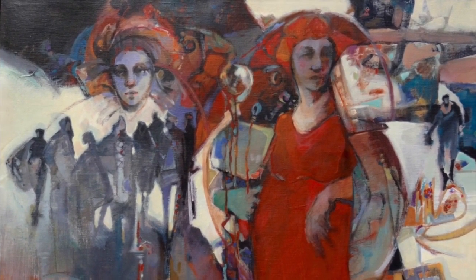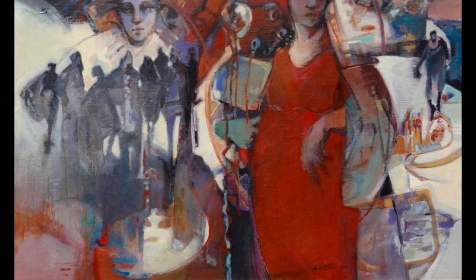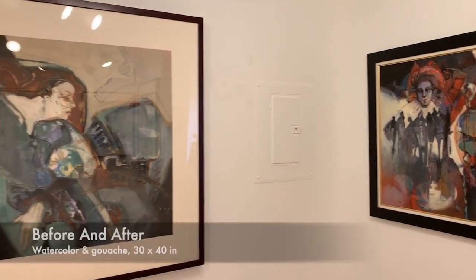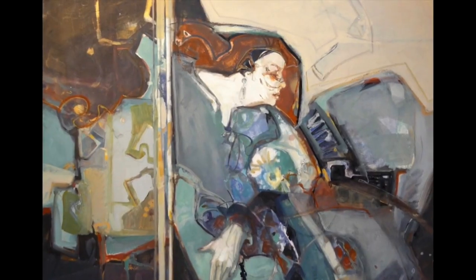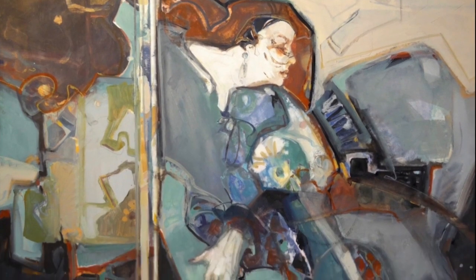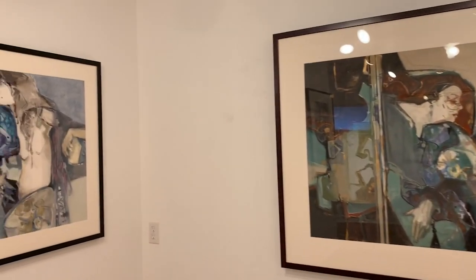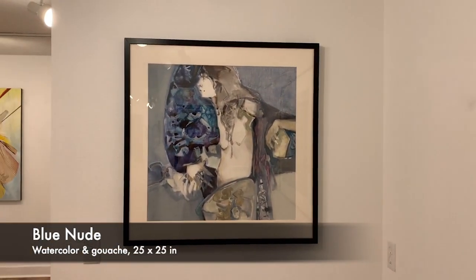My goal is to combine the three-dimensional human form with the two-dimensional abstract surround and spark the imagination and move the viewer emotionally. I would like to expand a little on my combining the abstract element with the realistic human form. One of my major influences in my work is Nikolai Fechin, who was a master of combining the two opposite elements. The introduction of realism helps the viewer connect at first glance and hopefully ignite their own imagination.